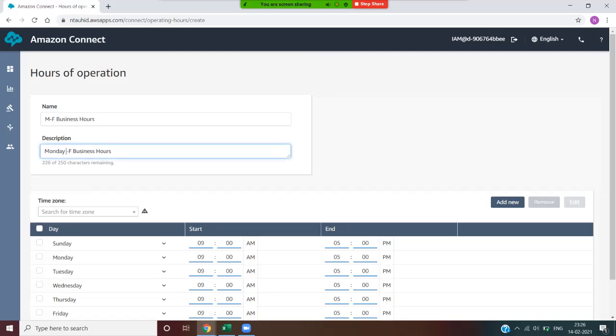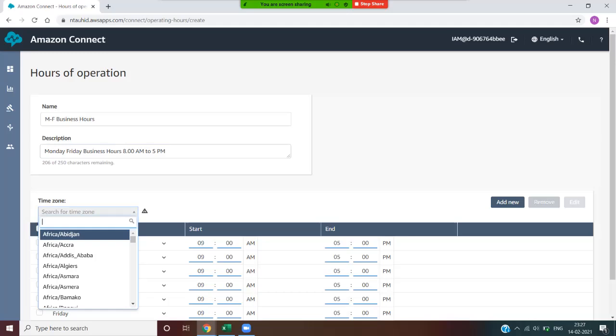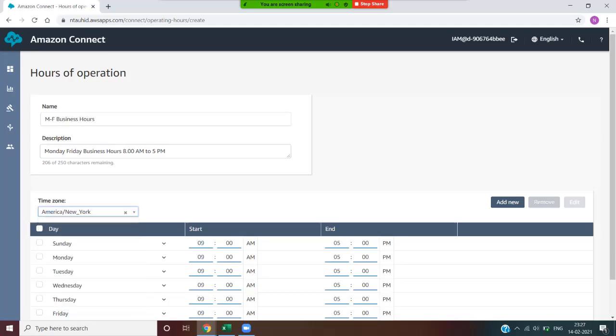Let's expand it a bit more so that any other administrator who comes in knows what we did. 8 a.m. to 5 p.m., let's say. All right, 8 a.m. to 5 p.m. Now, which time zone do we want to do it in? We want to do it in, let's say, New York. Okay, so America, New York.